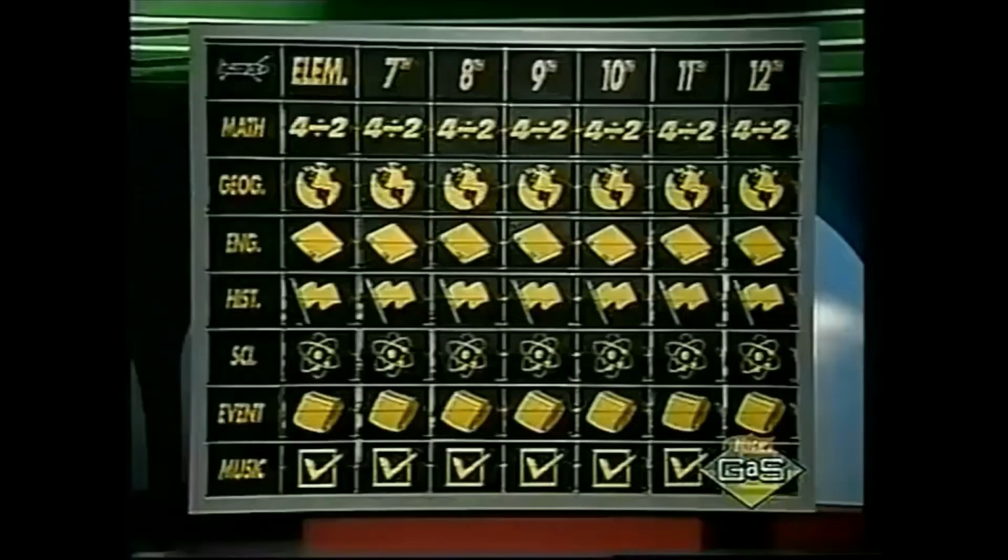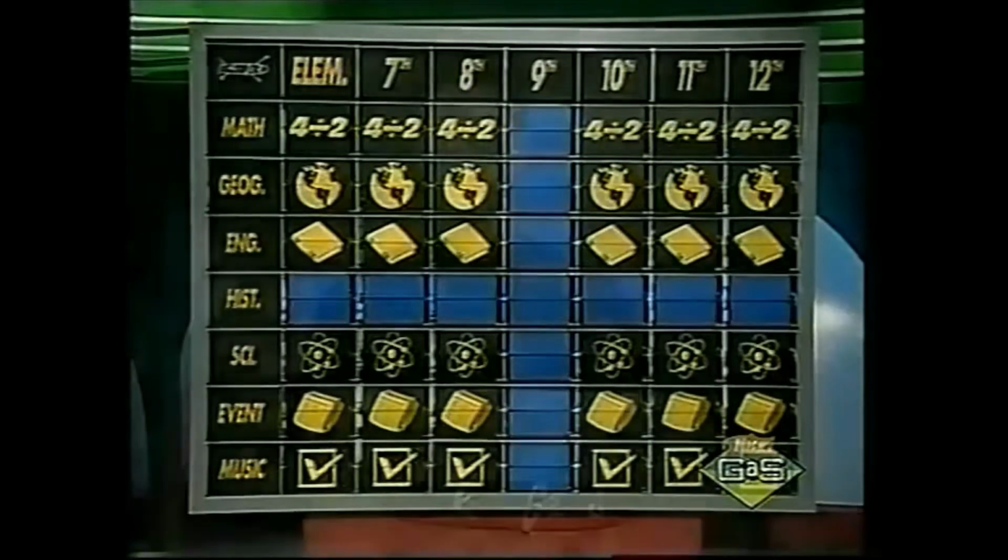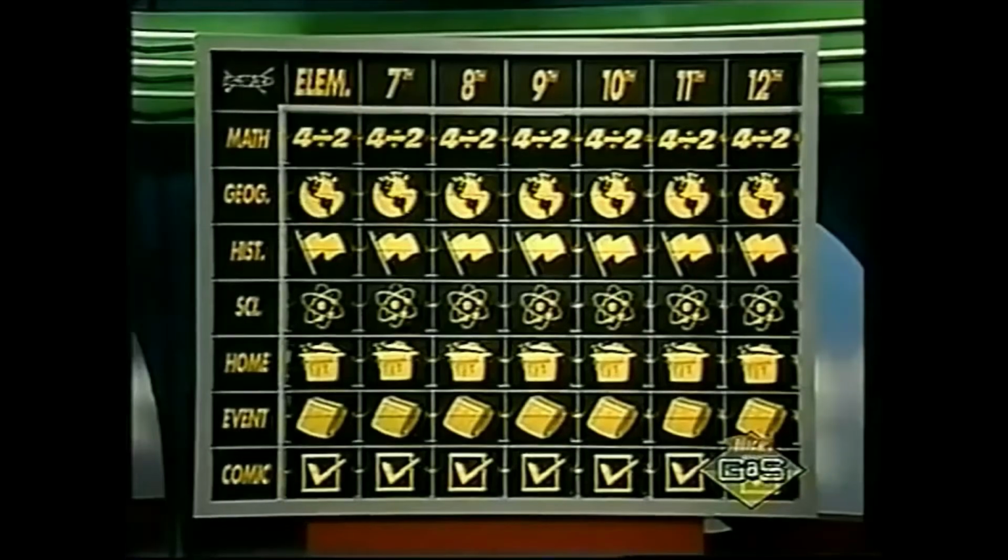In order to win our game and advance to the honors round, you must answer at least 1 question in every grade level and 1 in each subject. You can do it in any pattern you like, be it diagonally or randomly or in a row, straight across or up and down. First person to do it wins $500. Then you go to the honors round with a chance to pick up another $600 in prize money plus a great grand prize. Along the way, there are fire drills up there in the wild card squares, and the fire drills can change the course of the game at any moment, so be on the lookout for that.